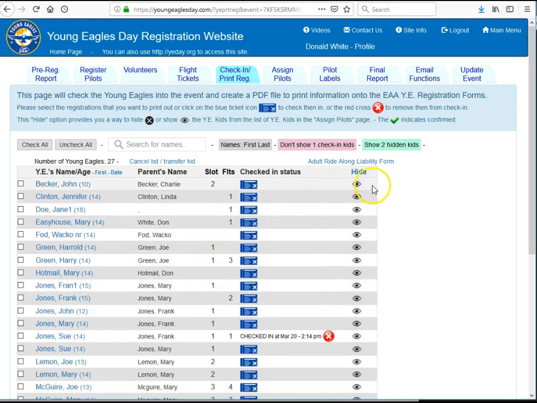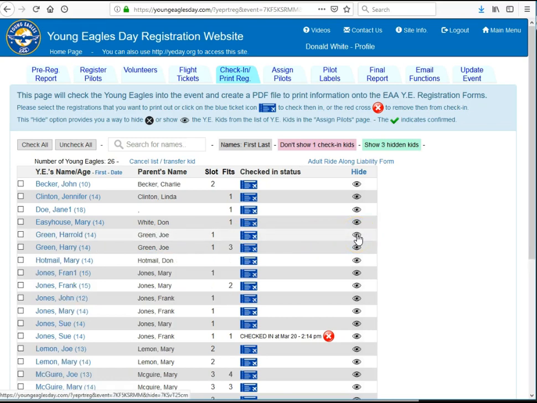And then there's another option here called hide. If you want to hide a kid that you know either isn't going to make it or has a bad name, for example, this name right here, Wacko, we can go ahead and click the eyeball and it will hide that name.